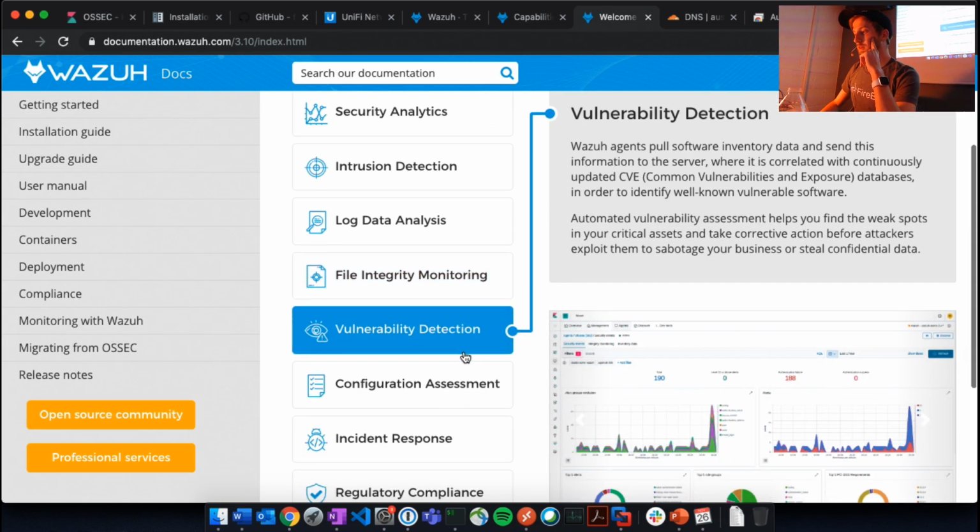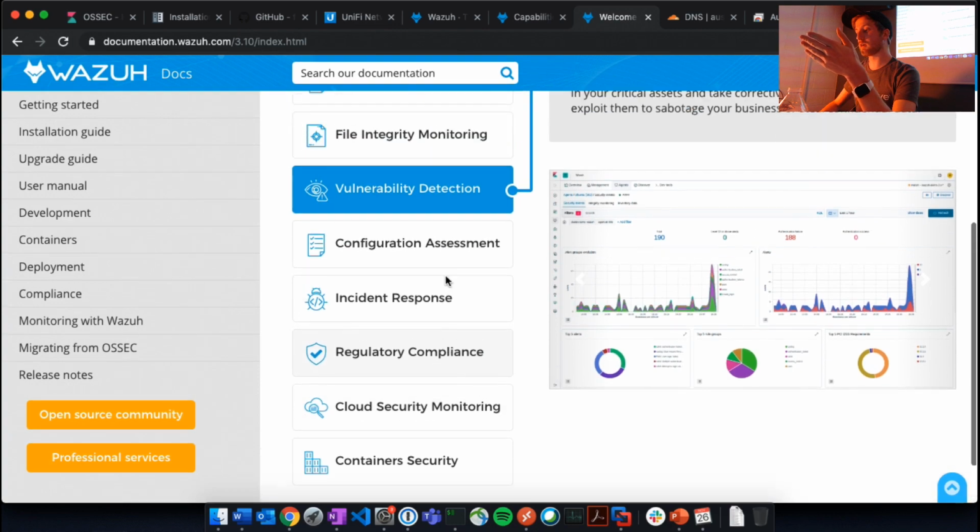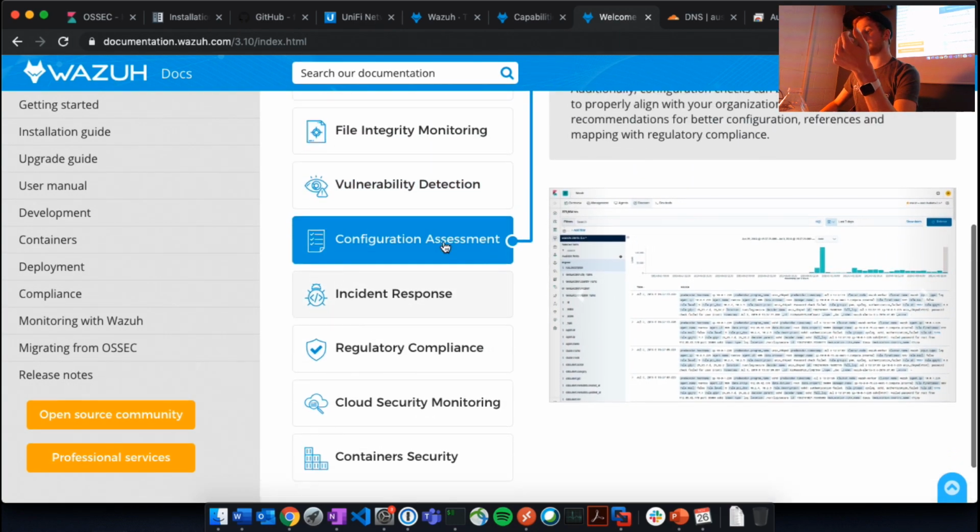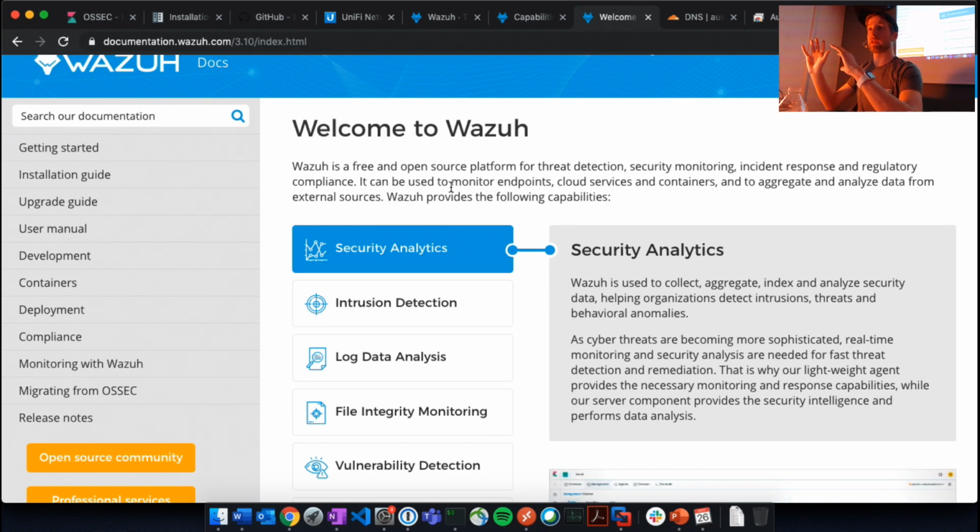It can detect vulnerabilities. I'm not going to get into everything here, but what you need to know is that it's just a free and open source agent that can help. It doesn't by default, out of the box, block anything per se, but just gives you visibility, and it's very lightweight. Is it like a virus scanner? It can be, yes. I don't have to pay for virus scanners. No, okay, this will not replace your antivirus by any means. It's a different tool. You can consider it, in security terms, like an open source EDR tool, right? For intrusion detection or response, because you get a look at what happened on the system. But it's just really nice to have.